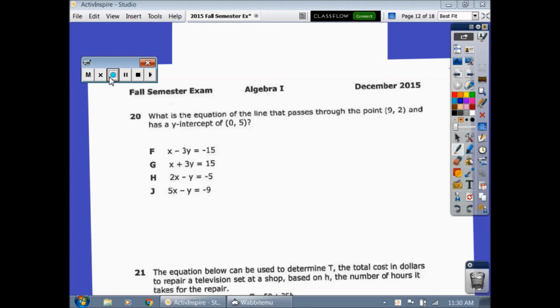All right, so here's what we need to do first. Chances are the first one is not going to be correct because STAAR hates kids and they want you to work all these out. So as a test-taking strategy, and this works most of the time, but not all the time, I'm going to skip letter F and I'm going to take letter G and put that in y equals mx plus b. Because if it's not in y equals, it's not going to help me out.